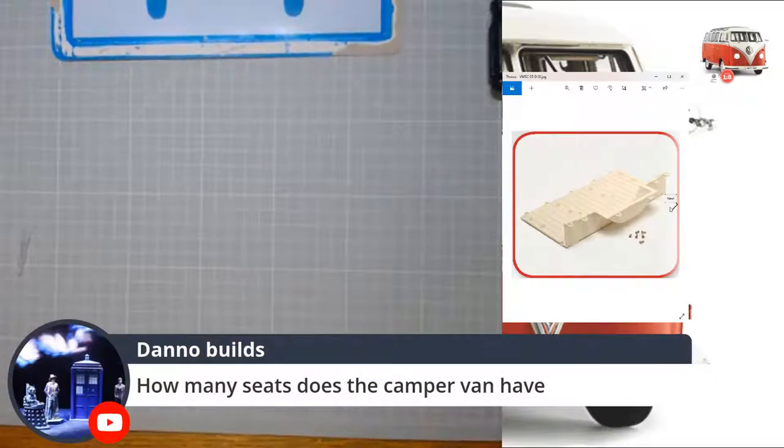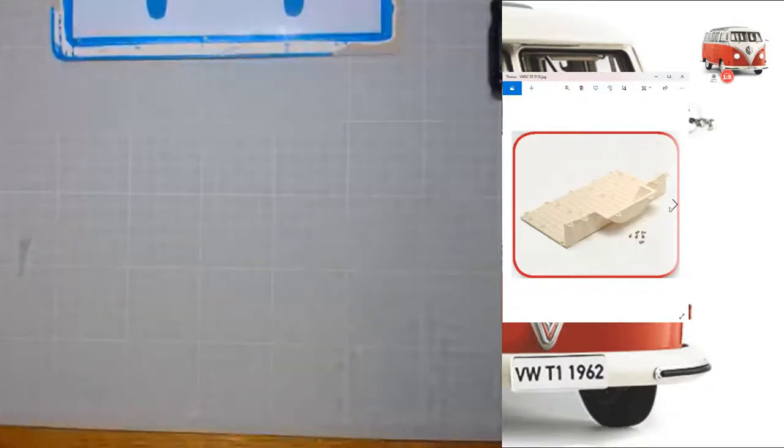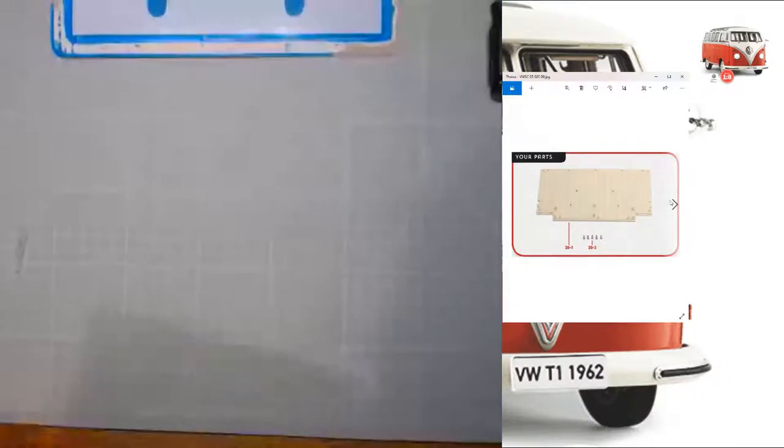Okay. Right. How many seats does a campervan have? You have three rows. I think it's got nine, hasn't it? Nine. Yes. It's going to be rather cramped in there with nine people.